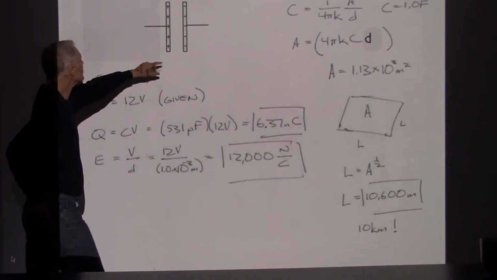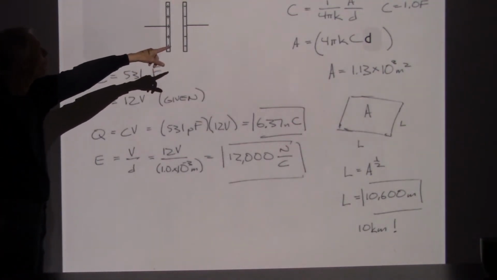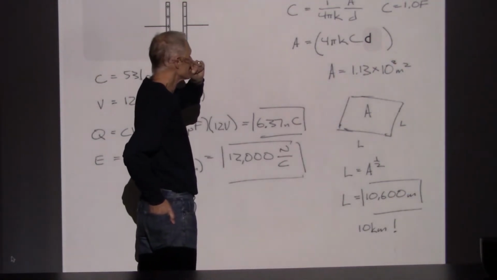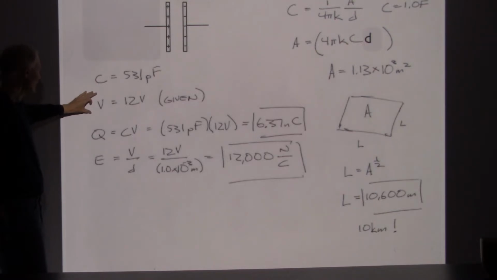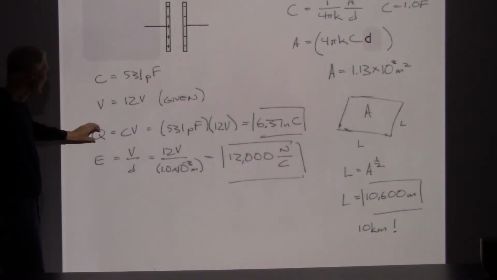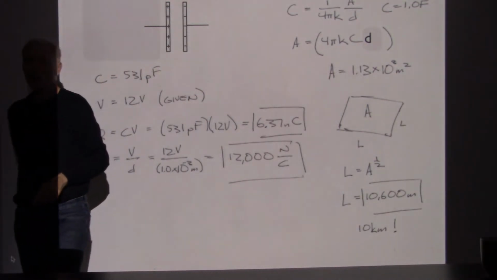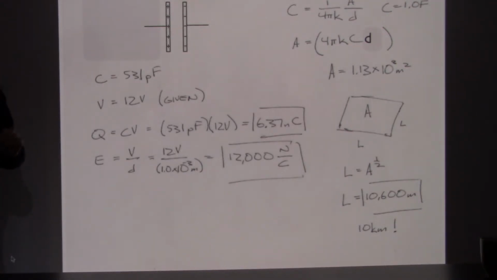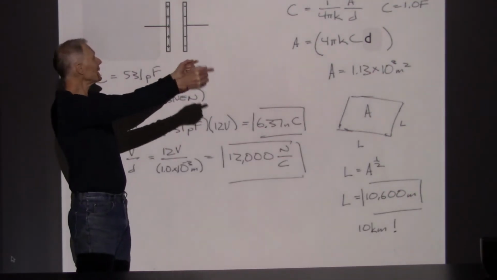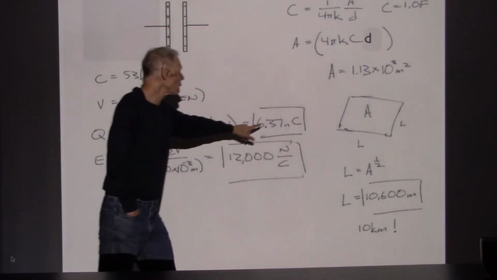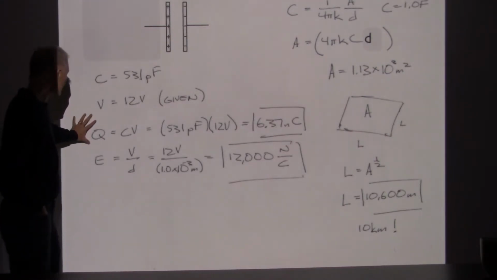So, same picture. This one's nicely drawn though. I did a better job on this one. There's my capacitance. We're going to attach it to a 12-volt battery, and the charge then is C times V. That works out to be 6.37 nanocoulombs. See how I went from pico to nano? As soon as this exceeded 1,000, I was able to take out that 1,000 and change a pico to a nano. A pico times 1,000 gives you a nano. So that gives us the amount of charge.